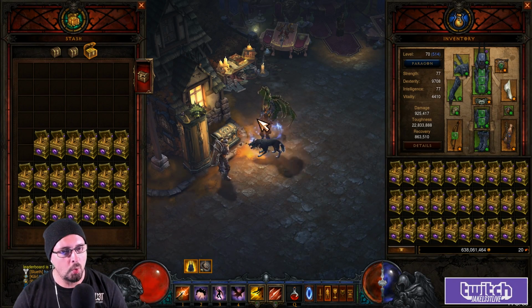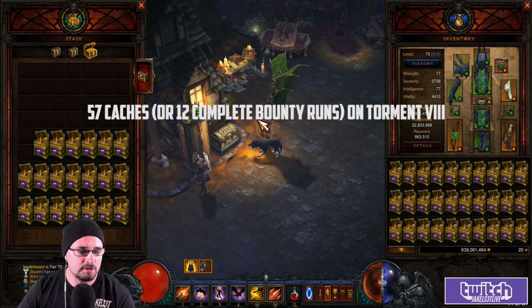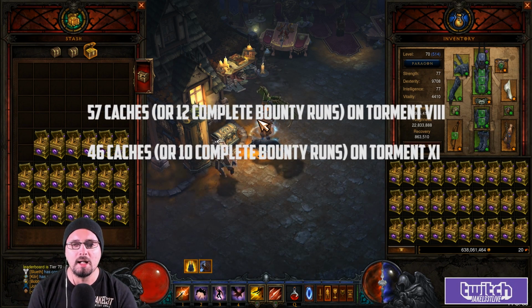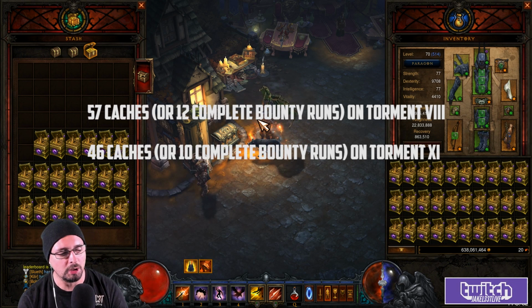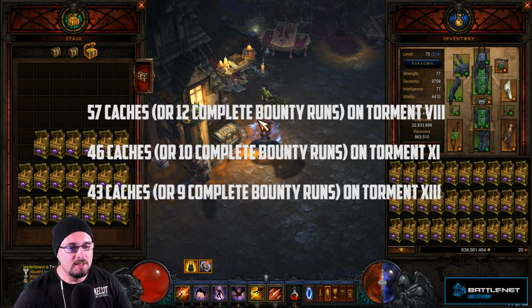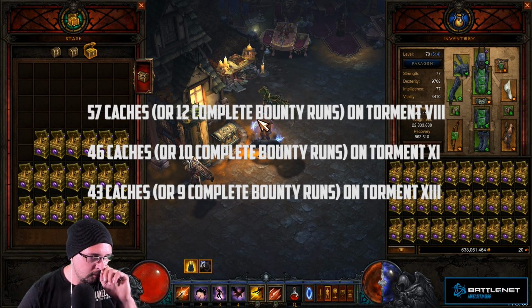If you're running bounties on Torment 8, you're going to need about 57 caches. If you're running bounties on Torment 11, you're going to need 46. And if you're doing all of your bounty runs on Torment 13, you will need 43 caches. I've got 50 just to make sure I had enough.